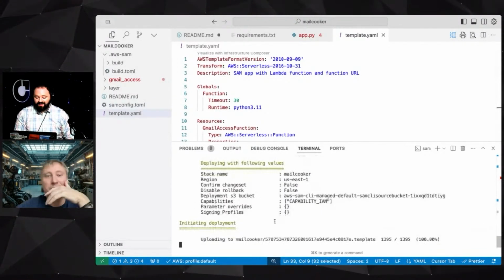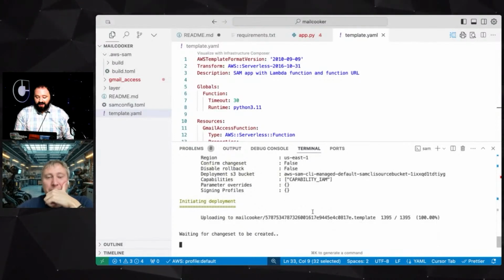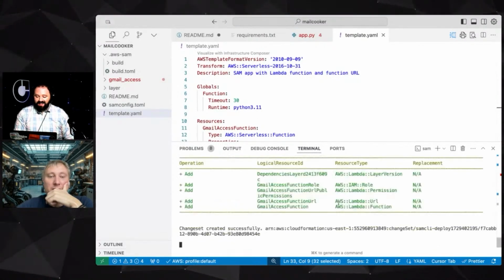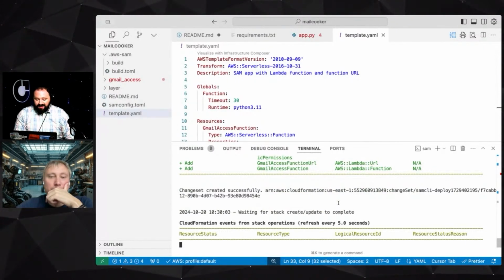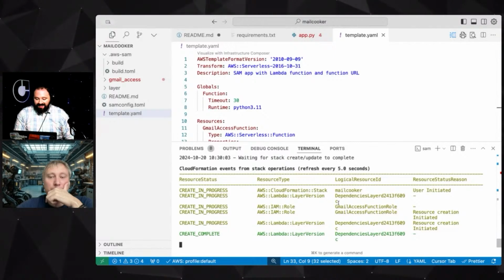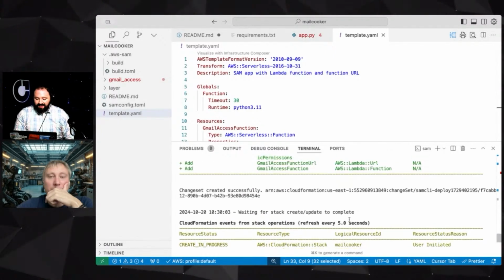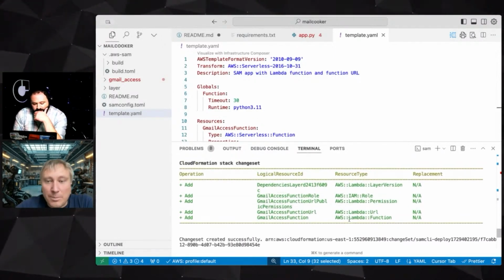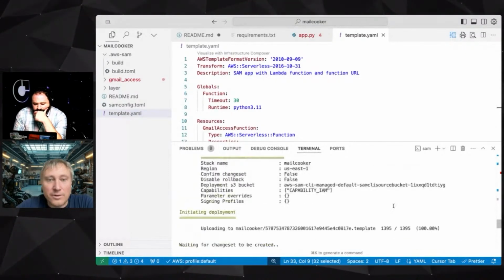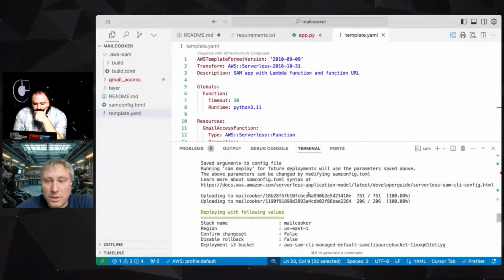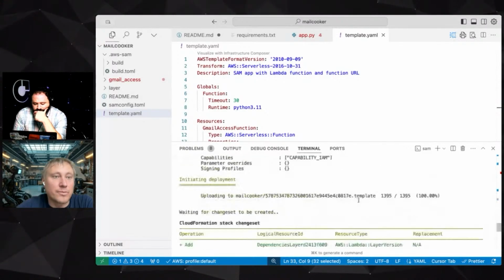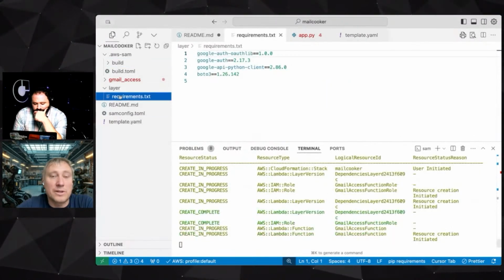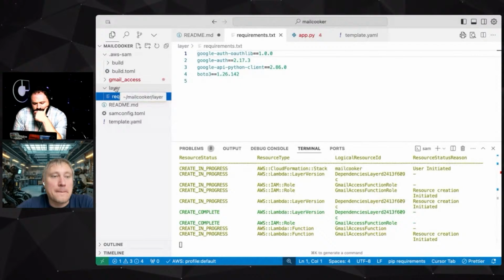It might not work. So the question is, will it at least build the layer and tie it together properly? Well, it looks good so far. It uploaded only one artifact for some reason. Or no, it uploaded two artifacts, but I don't see that it built the layer with all these requirements.